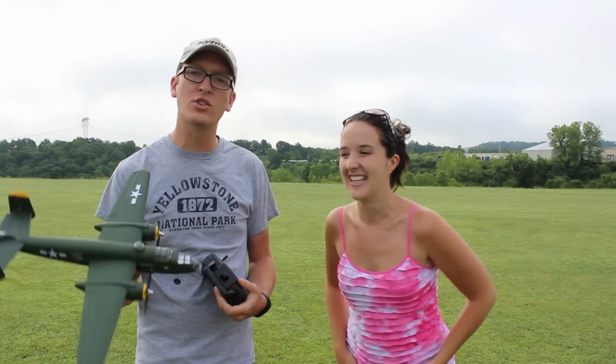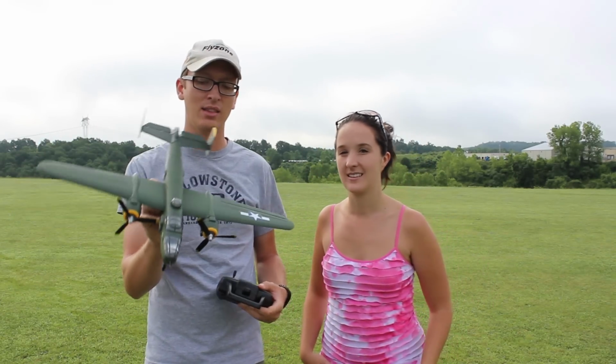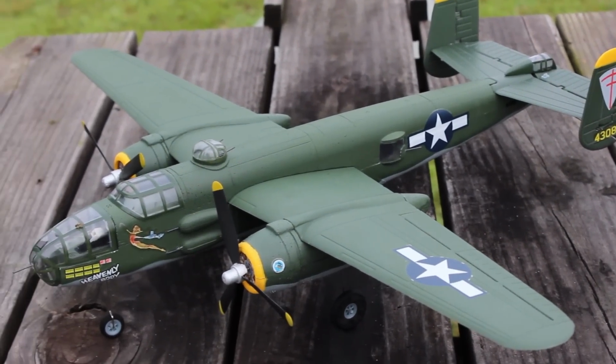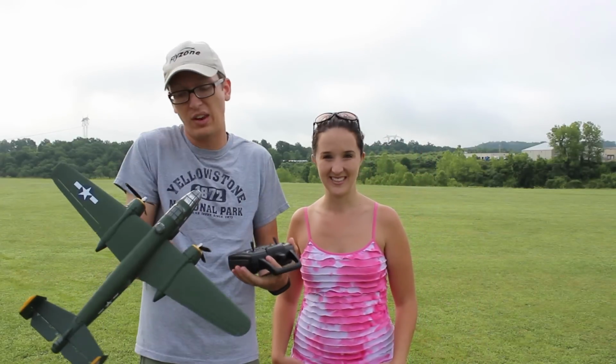But when I say touchy, I don't mean that in a bad way, because for a plane this size and this scale, to have actual control over the plane is really nice. Not once did I ever struggle with controls, they're just slightly touchy until I learned how to fly it.